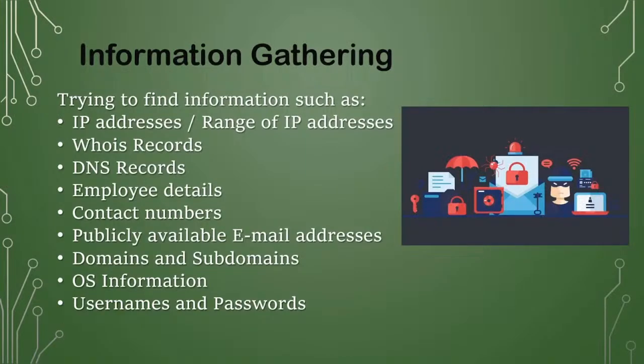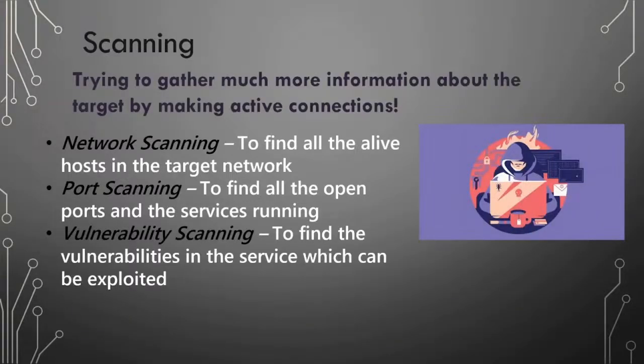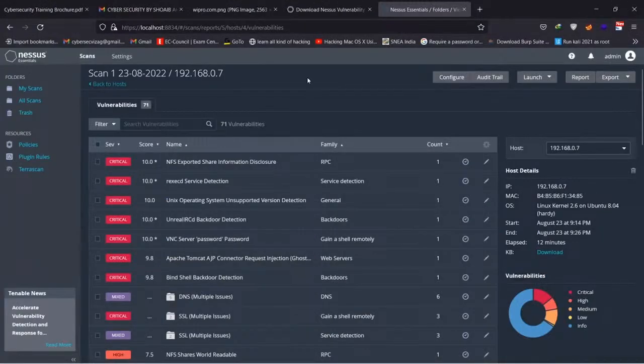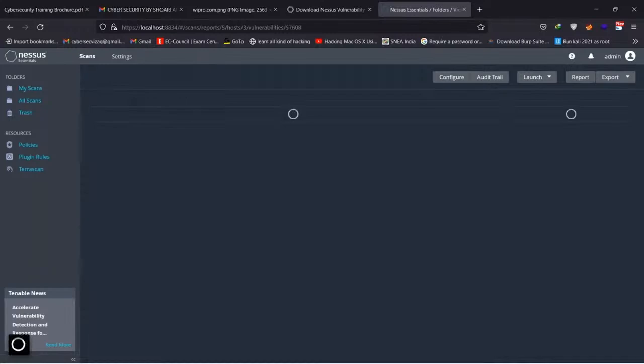In information gathering, Biswajit, as I've mentioned, we try to gather information from third-party websites, like DNS Dumpster and Hunter.io. From these third-party sites, we gather information about the target. After that, we perform scanning. So we directly get access to the target servers, whether it is Wipro.com or whatever the target is, and we perform scanning to figure out what devices in their network have what vulnerabilities. In my local network, I have scanned 3 devices, and on each of these devices, I can see the weaknesses on each system.